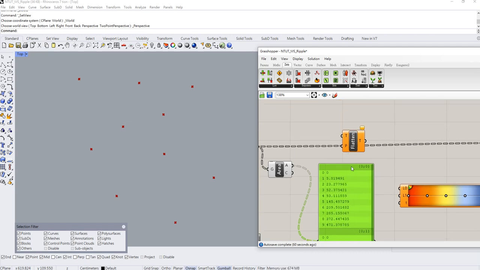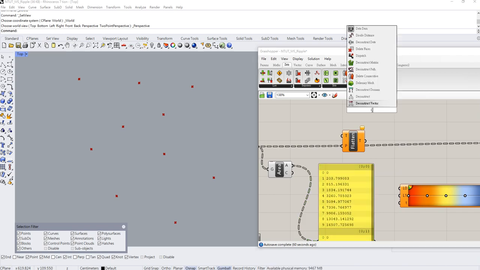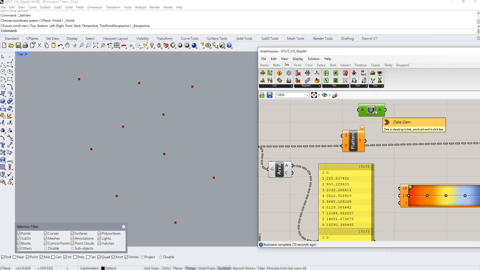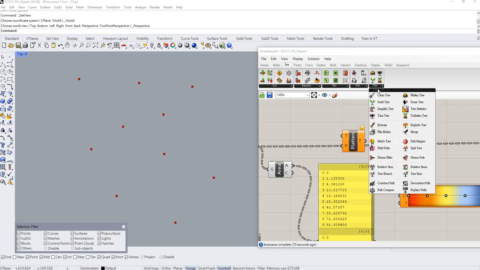So let's click here, and also we can use in this one data tree. Let's call this one data tree. Data pad. Okay, not this one. Data tree right here.